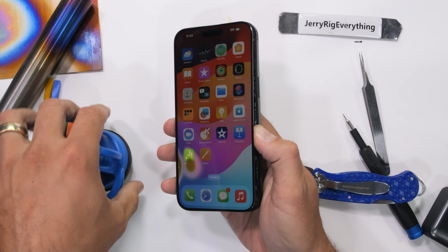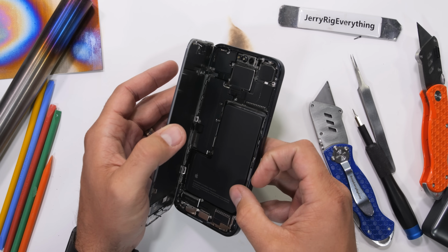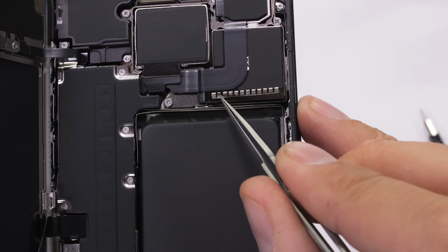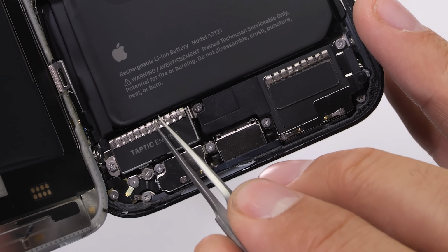With the IP68 glue cut away and the brackets lifted up and out of the frame, we get our first look inside the iPhone 15 Pro Max. It's clean, organized, and an absolute nightmare from here on out. A new cute little addition, though, is this springy foil tape stuff on top of the camera unit, loudspeaker, and Taptic engine. What is this for, you ask?